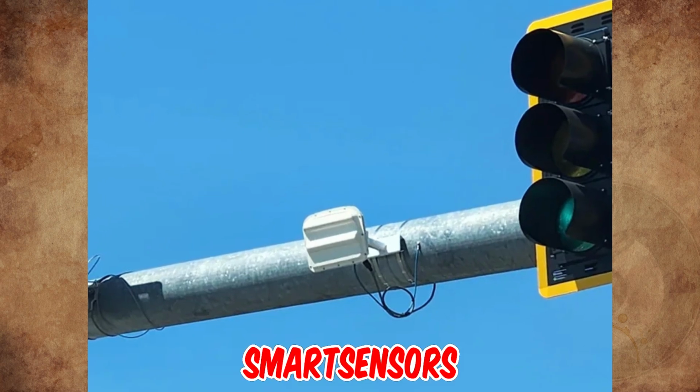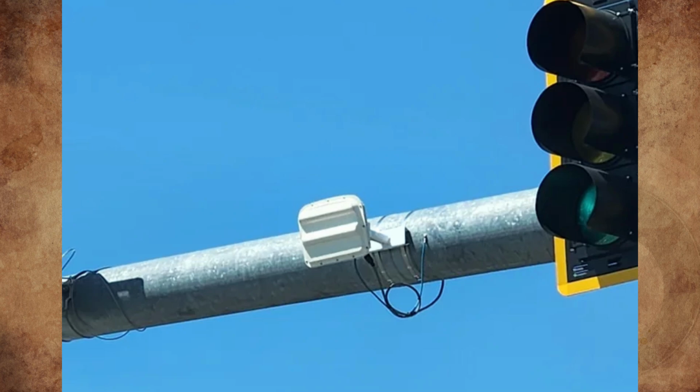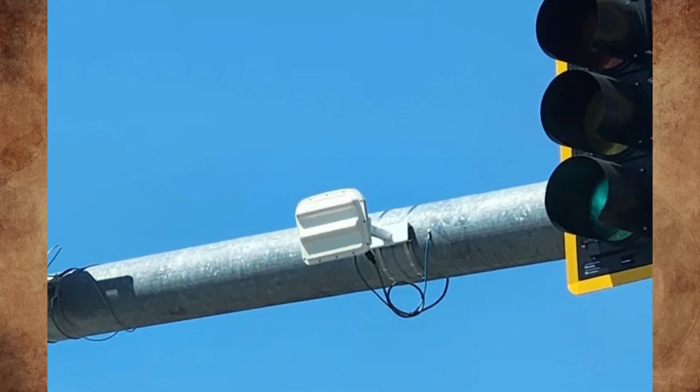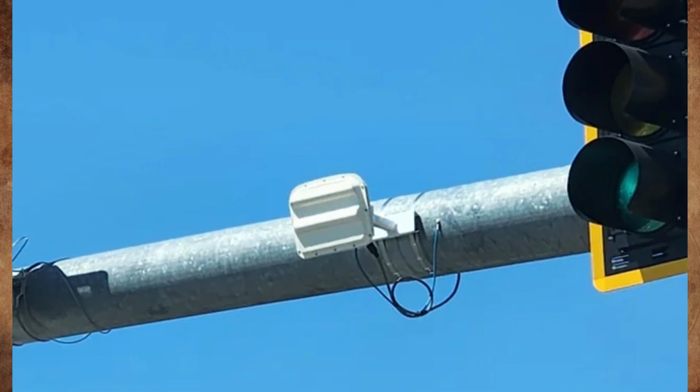They are called smart sensors. It's a vehicle detector that provides all the data you need, including per vehicle speeds, vehicle counts, average speed, 85th percentile speed, occupancy, and more.